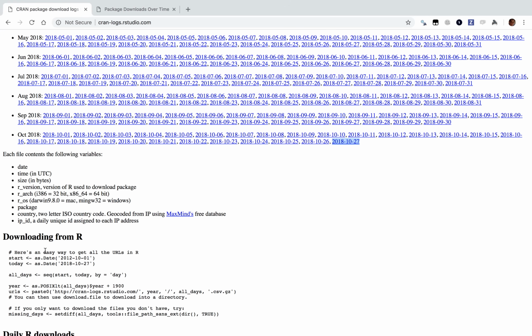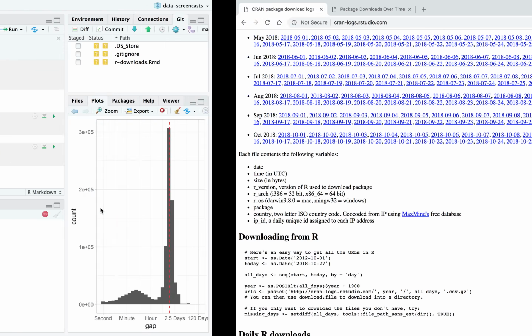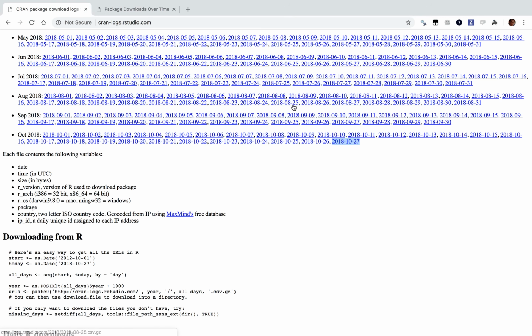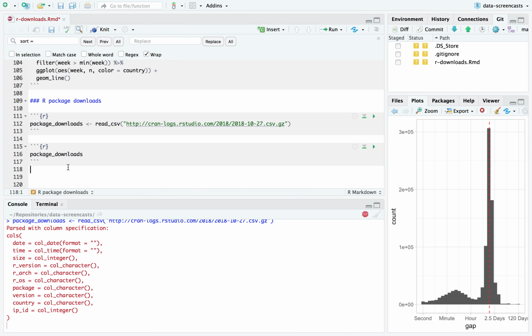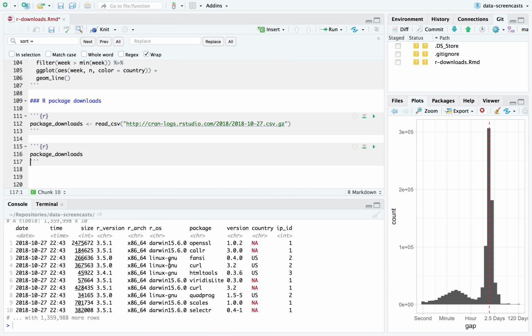I like that they give some code to download a range of time. But given how long this one's taken, I'm not going to bother with that. They have the great API package cranlogs if we wanted to dig deeper. All right, so let's take a look at one day.